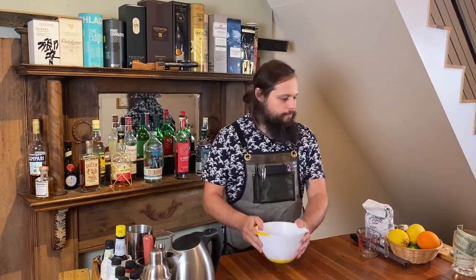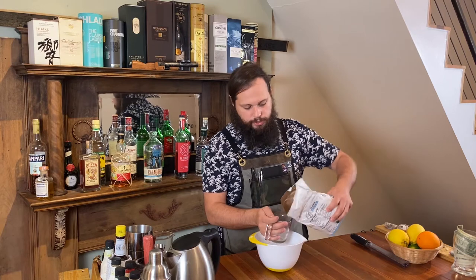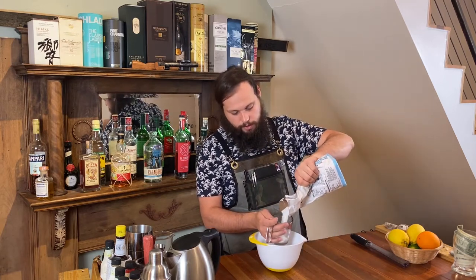You're gonna need a bowl and some sugar. So this is just granulated white sugar. You don't need anything fancy or nice for it, just regular old sugar. And I'm going to use 2 cups of our granulated sugar.